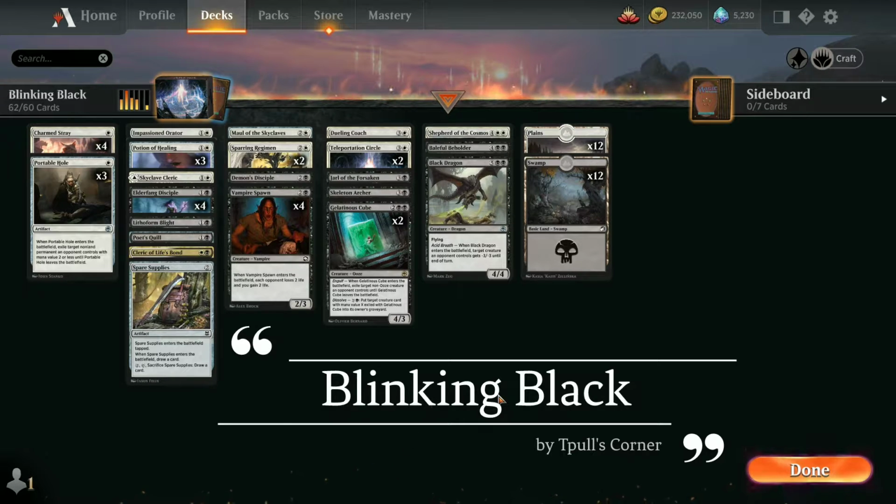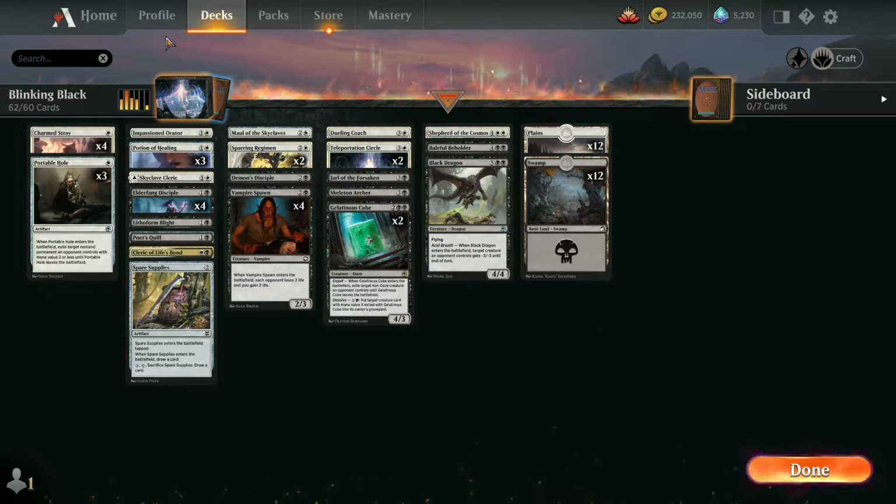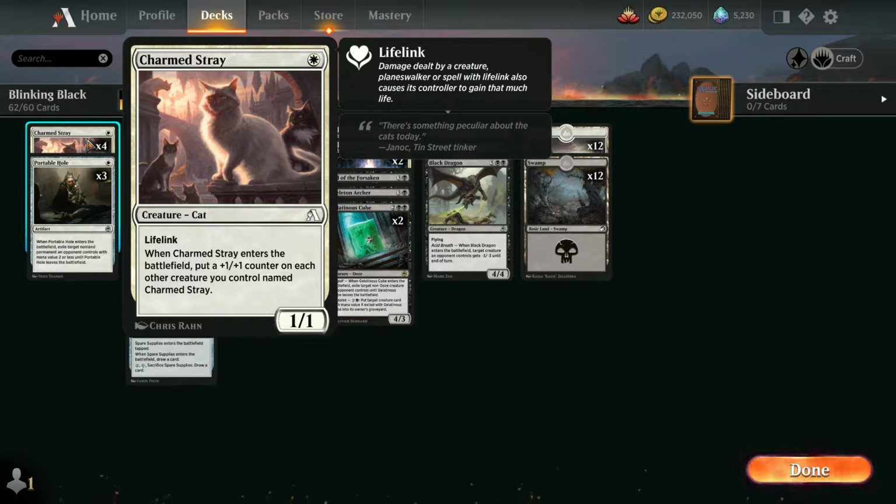It's probably got to be changed up a little bit, because all I did was start with the concept of Teleportation Circle, and I chose cards that have an impact when they enter the battlefield. So the 4 Charm Strays are there with the idea that I can get one Charm Stray down, get a Teleportation Circle down, and then as soon as I get a second cat, I can keep blinking it out at the end of each turn and increasing the first cat.